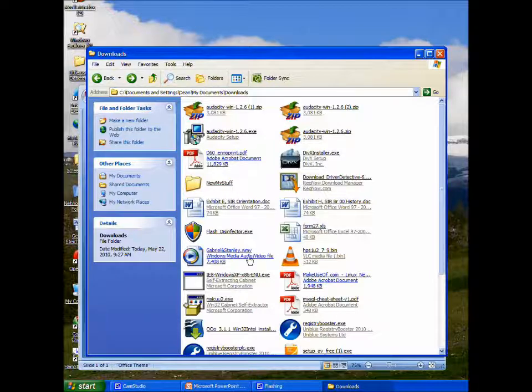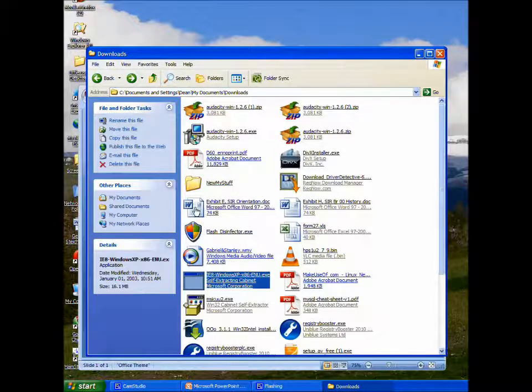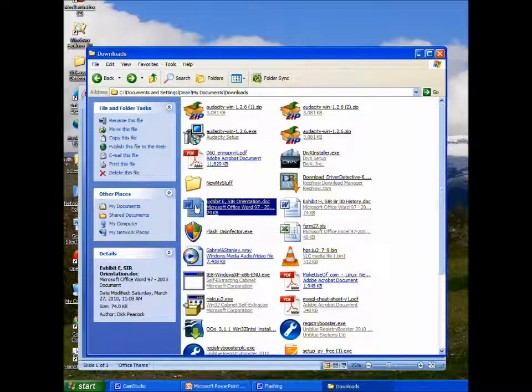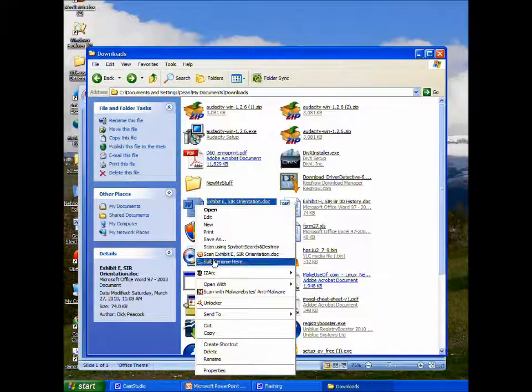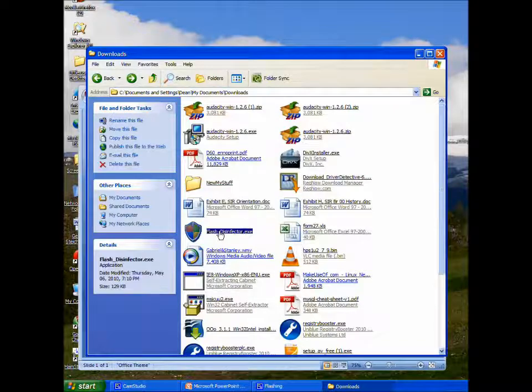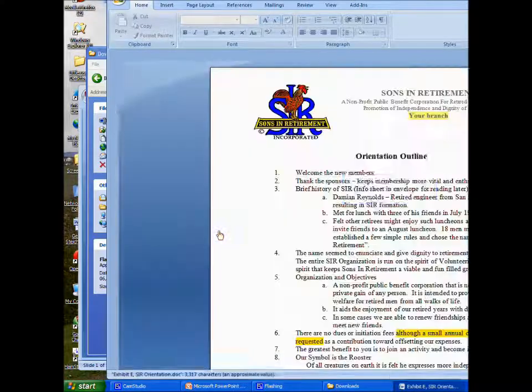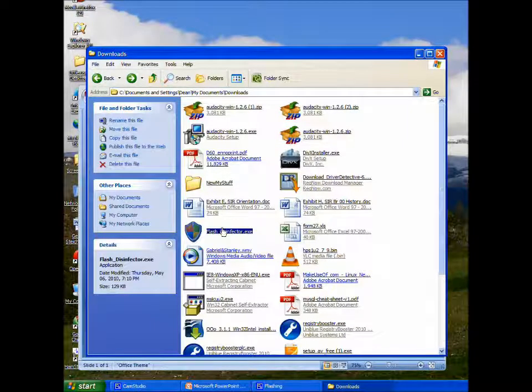The same thing would happen if we chose another document here and right-clicked on it and chose the print option, which in this case is near the top, and it'll print it. It'll open it briefly and send it directly to the printer, and immediately it's gone. So it'll send that to your default printer. If you had more than one printer defined on your system, you won't get an opportunity to choose which printer you want to send it to.